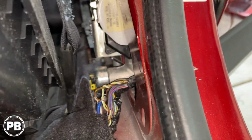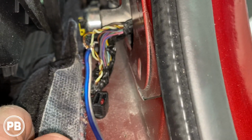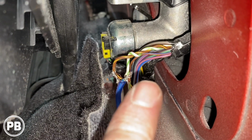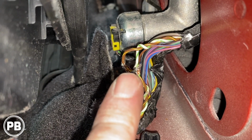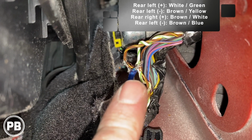Alright, so with the B pillar off, you have just a short length of wire here that's exposed that comes out of the B pillar into the floor, and we pulled the tape off there. We're going to certainly re-loom it here, but there's going to be a twisted pair. Now you're going to have a white and a green and a brown and a yellow. That's going to be your positive and negative for this side. We'll show you what the colors are for the other side as well in case you want to tap into both sides.